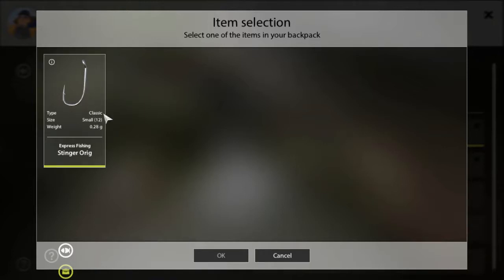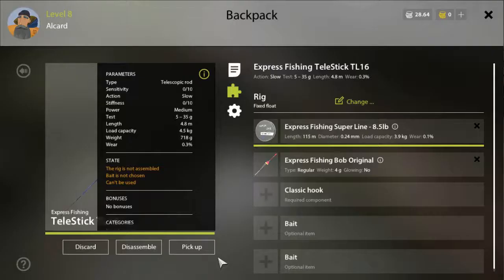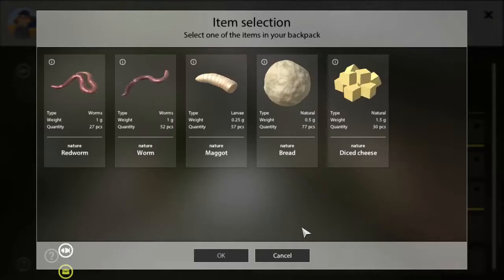Do not put an 01 hook on here and potatoes and corn, because you'll hook a big fish and you'll snap your rod or break your line. You'll lose your hook, your float, and your bait. So just click on the hook. Click OK. Now your bait, these are your baits. I bought some of these. You can get these in the tackle shop.